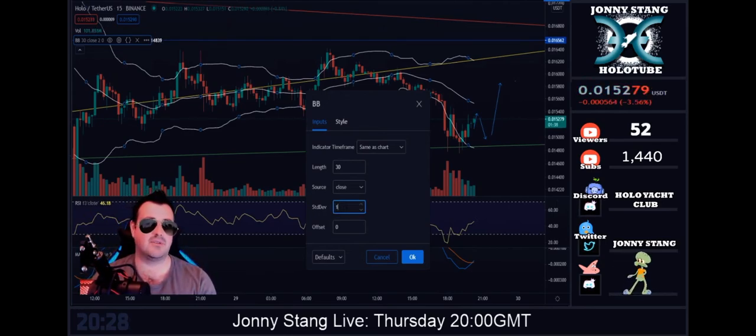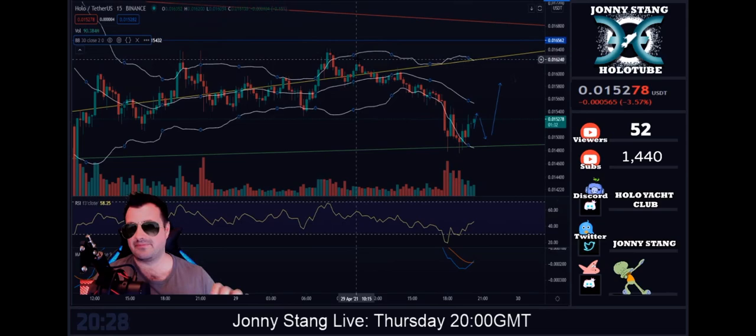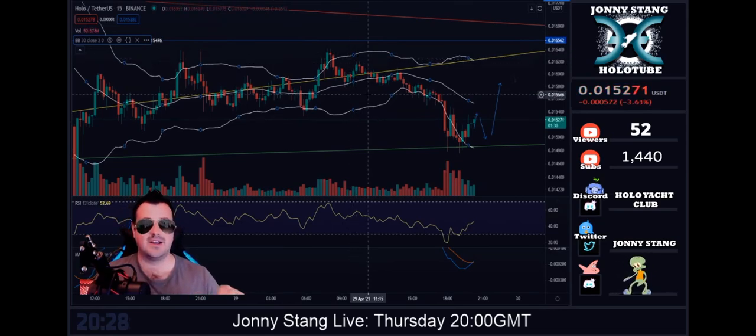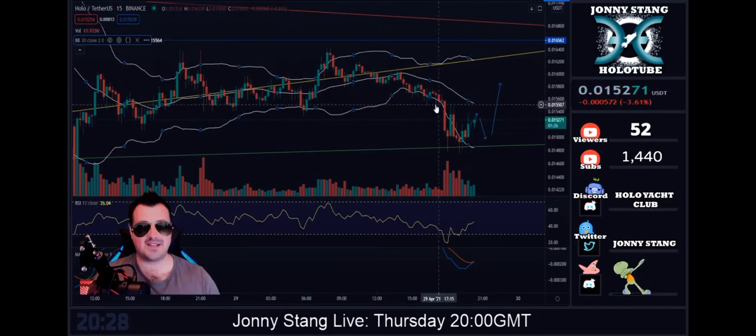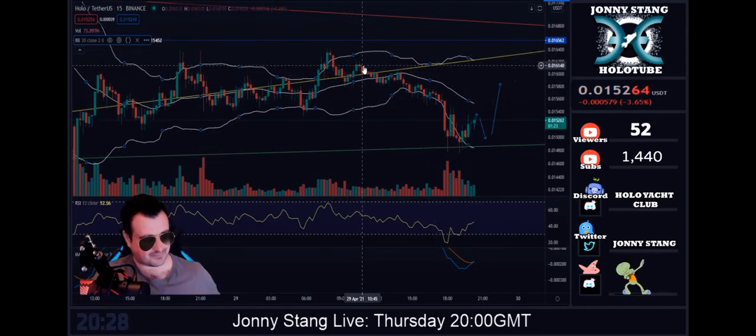You can adjust it to 1. You can adjust it to 2.5. However you seem fit. For me, setting it to 2 just seems perfect. So you've got a 30 moving average, which is the last 30 candles, and then you have a deviation of 2.